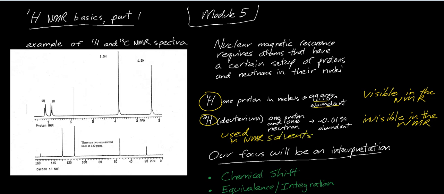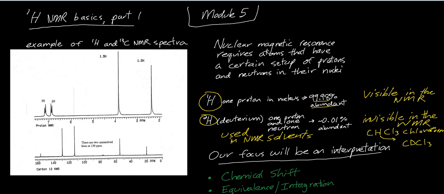If you think about it, your compound is dissolved in solvent to analyze in the NMR, and if the solvent was visible to the spectrometer, you wouldn't see anything but solvent signal. Your sample signal would be completely swamped in this sea of solvent. A common NMR solvent is chloroform, which has the molecular formula CHCl3. However, we replace the hydrogen with deuterium to use it as an NMR solvent, CDCl3.